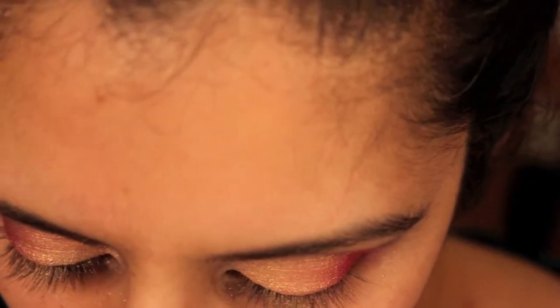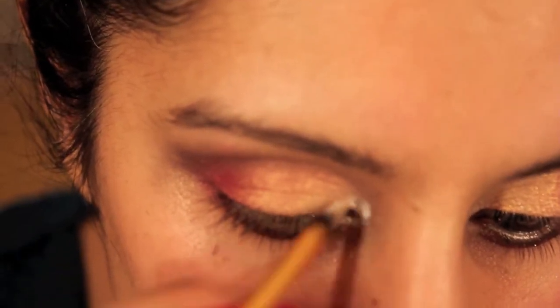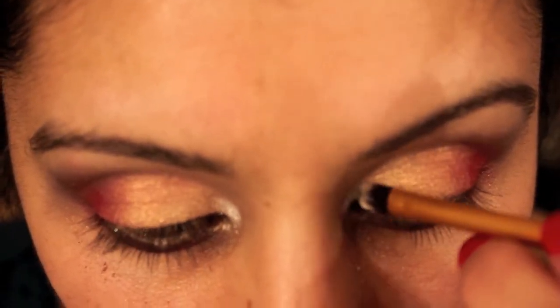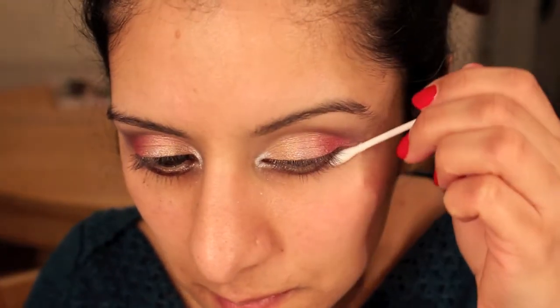Always working with really small strokes will mean that the red doesn't go everywhere. I wanted the eyes to be the focus of this look, so I've applied a really strong highlight colour — a white pigment to the inner corner — and I'm not going to blend it, I'm going to leave it there to make it look quite striking. Applying also a bit to the middle of the eye, wider at the base and then slimmer on top.